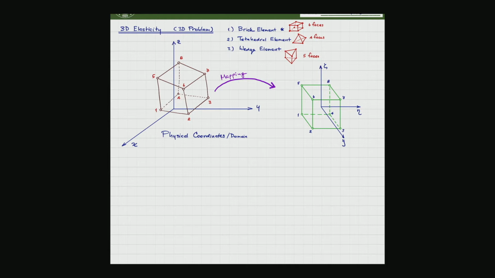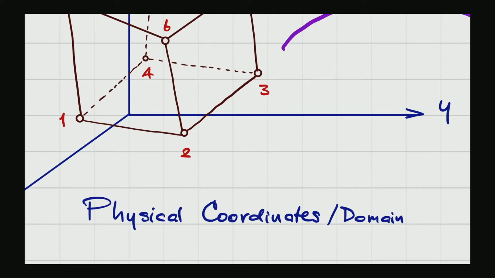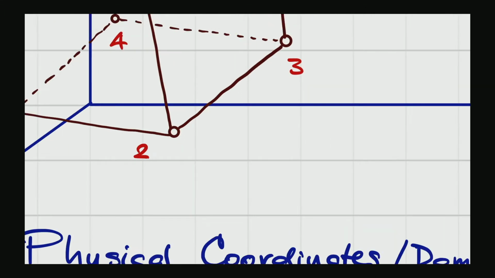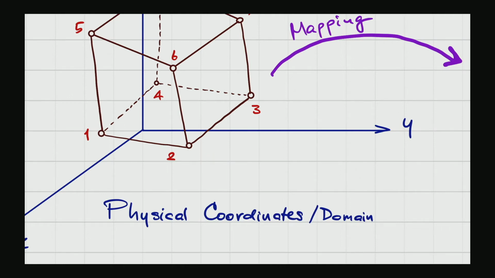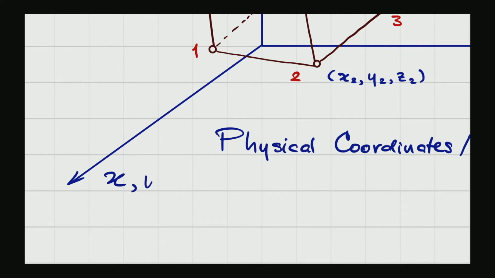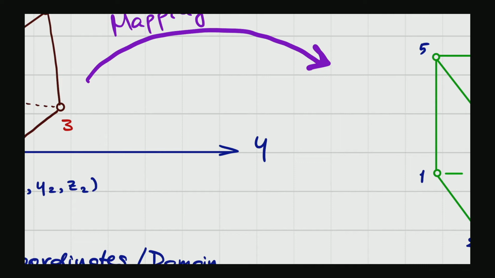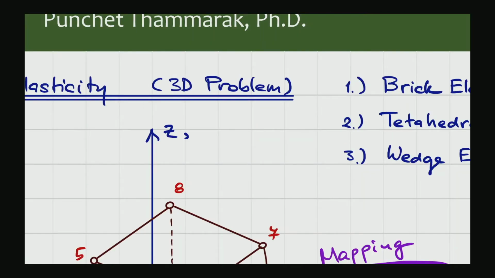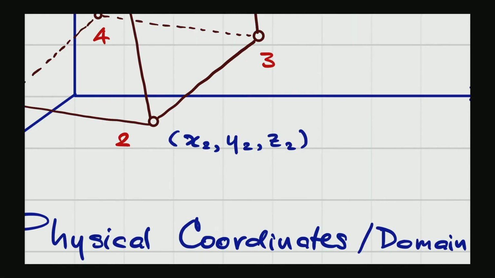Then let's see how the shape function is casted. At any point, we have first the physical coordinates. So you have x2, y2, and z2. And at a given point, well, for the x, the displacement along the x direction is going to be called u. For the y, it's going to be v. For z, it's going to be w. And then at a given point, you're going to have the u2, v2, and w2. Three things going on.